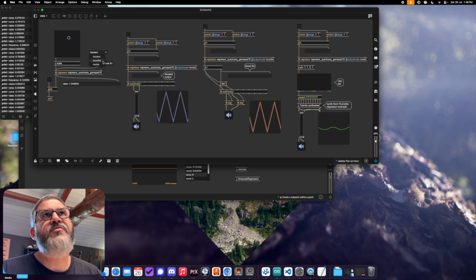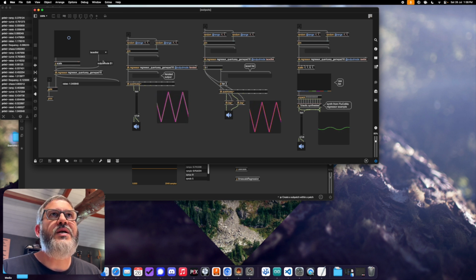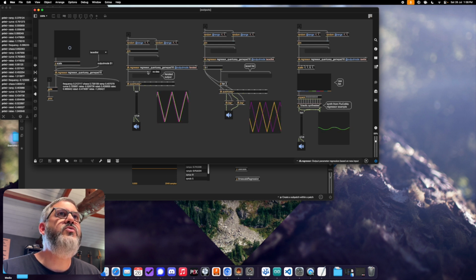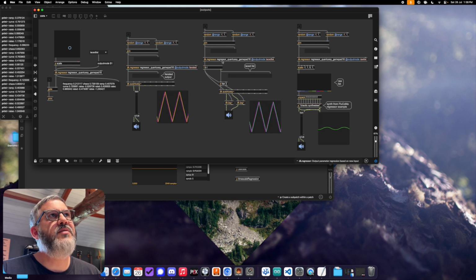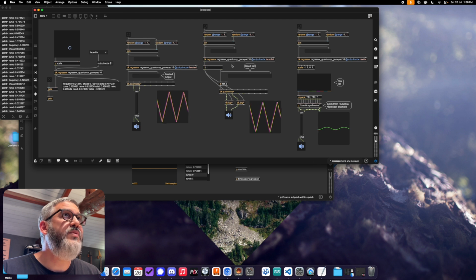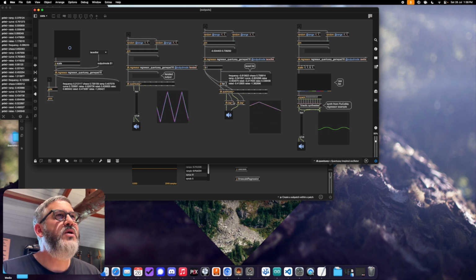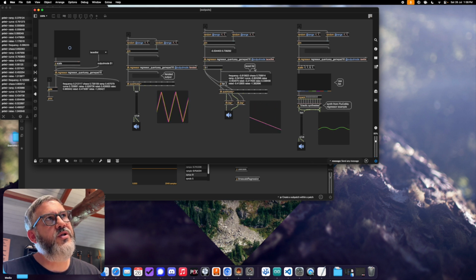Now, you also have an option for a laced list or raw list. What a laced list does is give you all of the parameters at once, so frequency and its value, chaos and its value, as a single laced list. That's useful in the case where, in this example, I'm taking the regressor, setting all the values, and then pinging a low pass gate. I want to have all the values set and then ping the filter. Otherwise, I would just be setting one value and pinging the filter, setting the next value and pinging the filter, setting the next value and pinging the filter, which isn't ideal. That's why you would use a laced list.